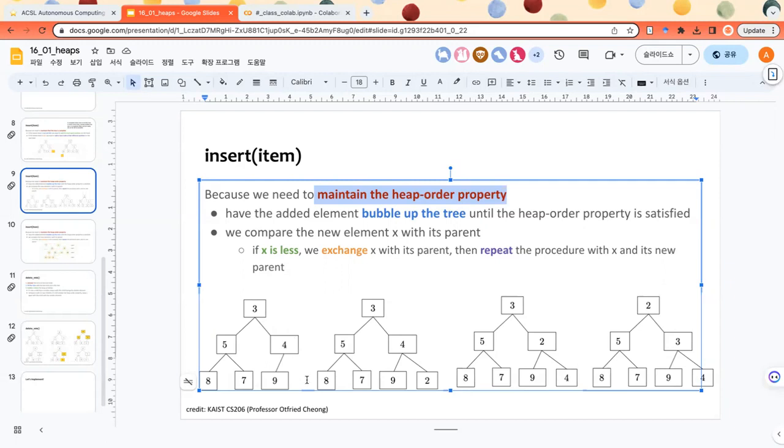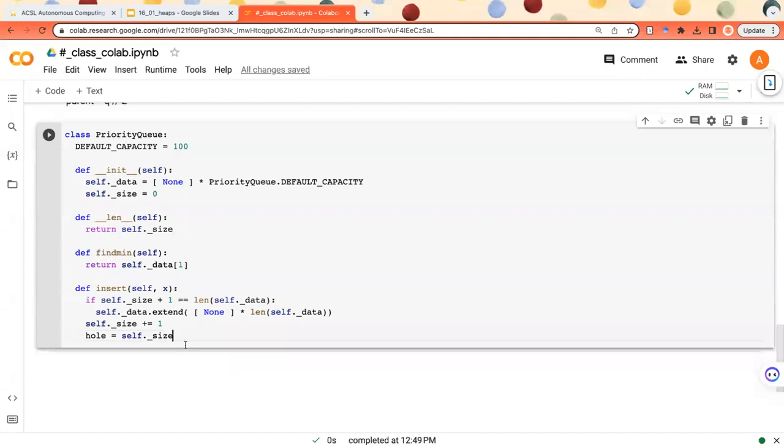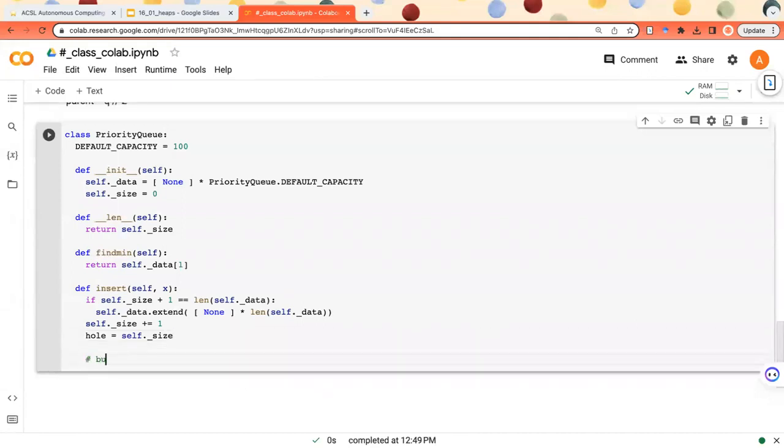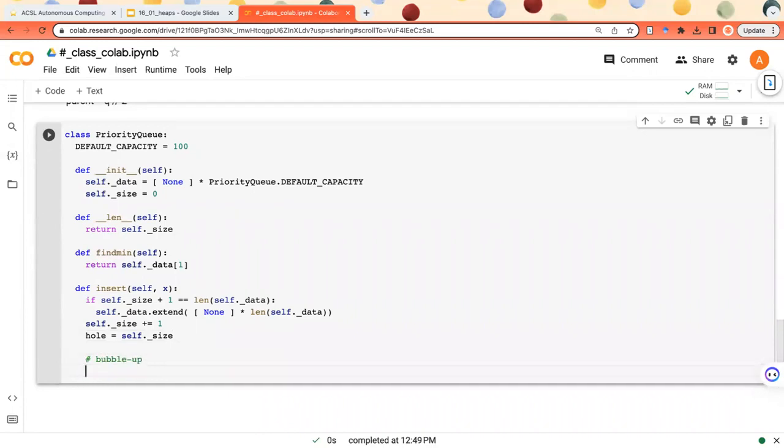So 4 goes here, and this place becomes the hole. So that is the concept. Rather than placing 2 at this position, we are not putting 2 here unless it is the right place for 2. So we are going to keep this place as a hole, and we're going to fill this hole with the correct value. So this position is first a hole, and what we are going to do is bubble up.